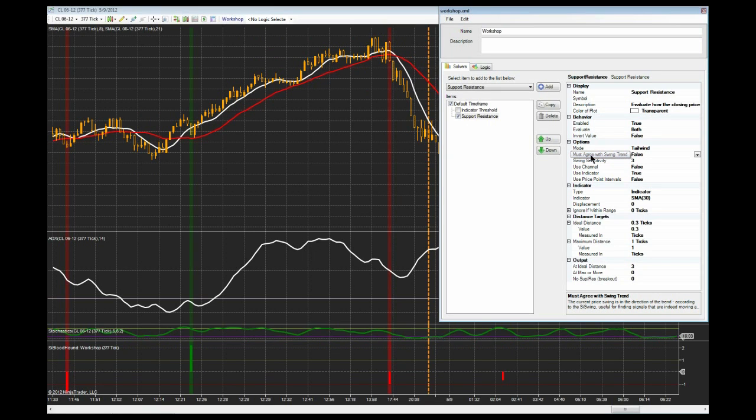And it's also a good idea to turn off this must agree with swing trend. So what this does is it creates a filter using the SI swing indicator, and what that indicator is trying to do is use swing points, these high and low points from high point to low point. It's using the swing indicator to determine what the current trend of the price is. And so this filter uses that indicator to determine the trend of the current price. So it can be a handy filter, but when you're just trying to set this solver up, it's best to turn this off. That way you're seeing all the results of the solver.